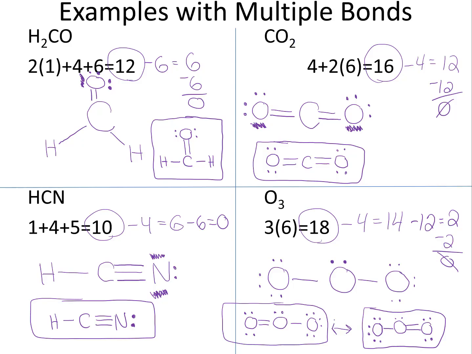In resonance structures, it's an average over both structures. We wouldn't say that ozone contains one single bond and one double bond, and in fact, those oxygen to oxygen bonds on the left and the right are completely equivalent. It's more like ozone contains 1.5 bonds on each side. There's no way to draw 1.5 bonds. So we draw the two structures with an arrow separating them to indicate they are resonance structures.